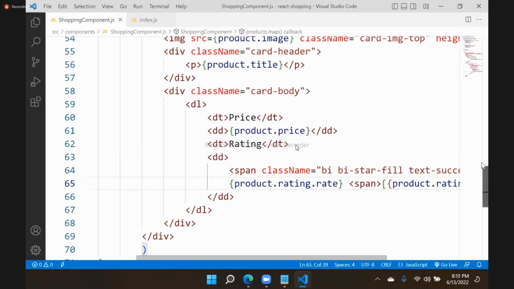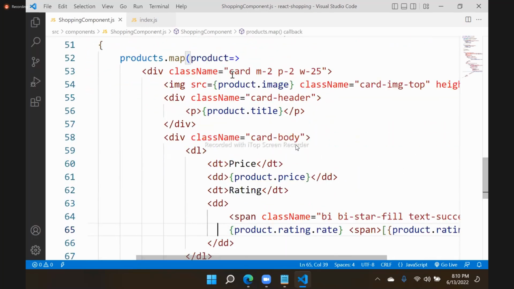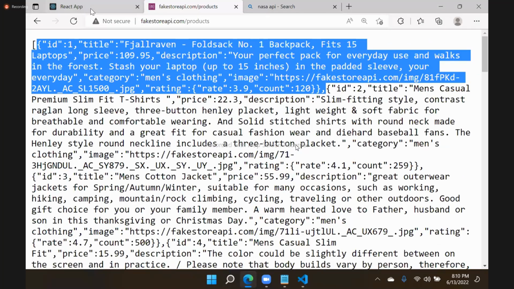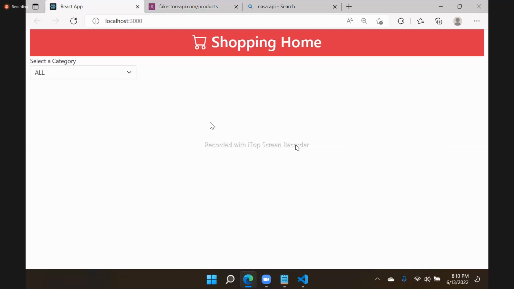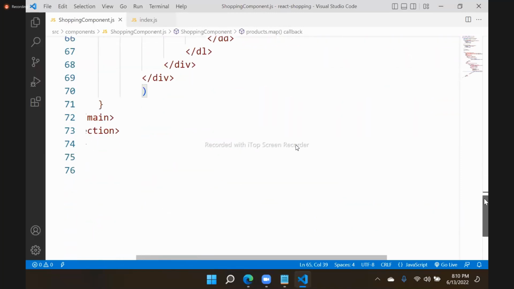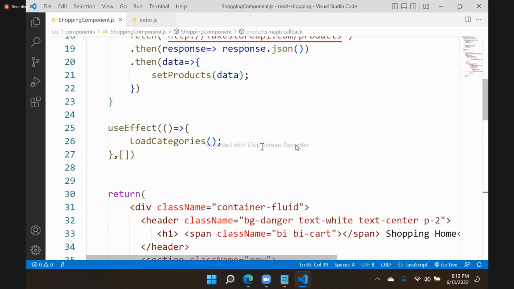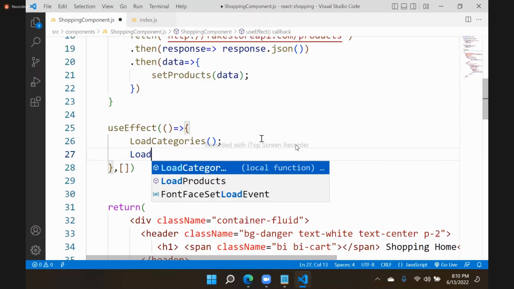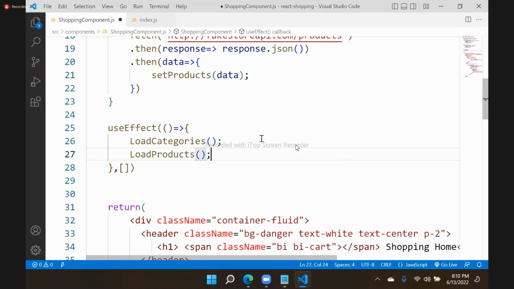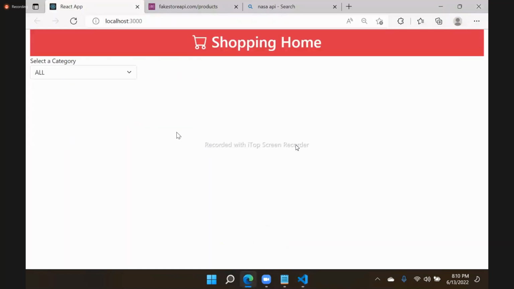We are iterating a card. We are generating a card for every product here and displaying it in the main. That means all these products must load on effect, right? So in useEffect, load categories, and at the same time, load products. Now when the page loads, it should load both the categories and products.